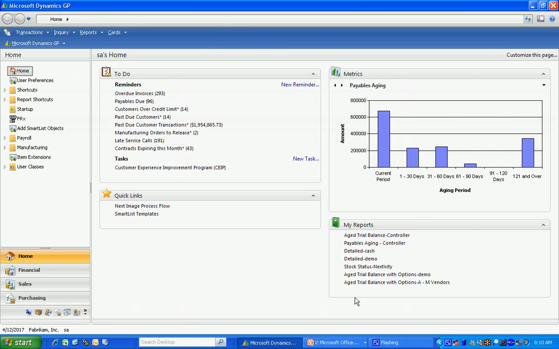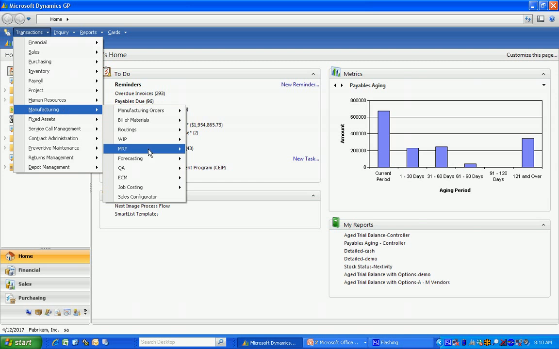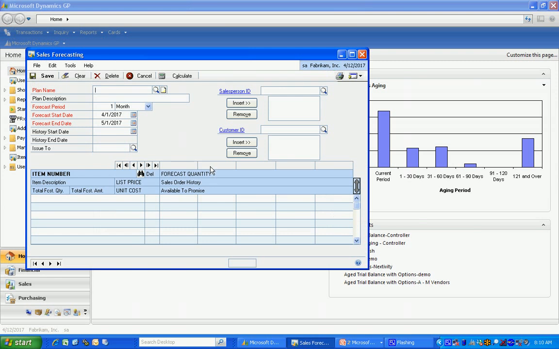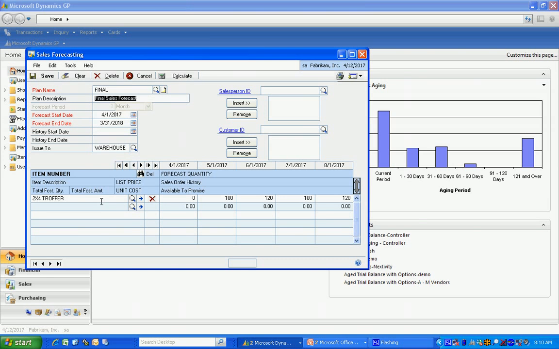The first thing I want to do is look at my sales forecast. Let's go to Transactions, down to Forecasting. I've got a very simple forecast. Let's take a look at it. For one finished good item here, and you can see my buckets are set up to be monthly. There are a number of different options here. So for each month, I've set up my sales forecast for this particular item. I can scroll through here and see the different months.